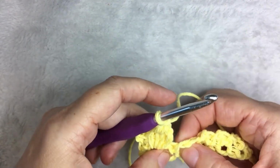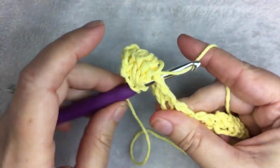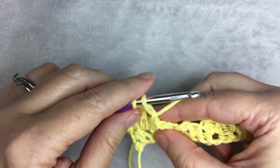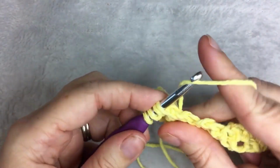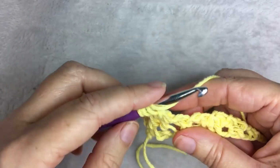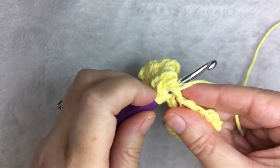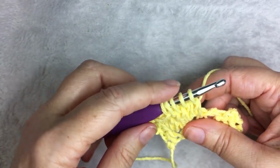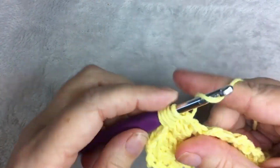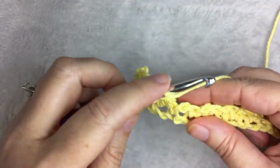Then you go to your next chain 1 space. So you yarn over, insert the hook, yarn over, pull up a loop, yarn over, pull through 2 loops. Yarn over, insert the hook, yarn over, pull up a loop, yarn over, go through 2 loops, yarn over, insert a hook, yarn over, you have 2 loops, pull through those 2. So that gives you 3. Then yarn over, insert hook, yarn over, pull up a loop, go through 2. Okay, so then you should have 5 loops on your hook. Then you yarn over and you pull through all 5, and then you do 1 chain. Then you go to the next stitch and you repeat.